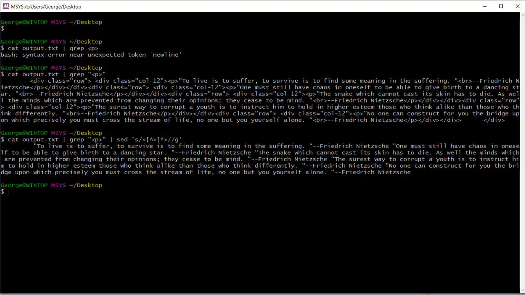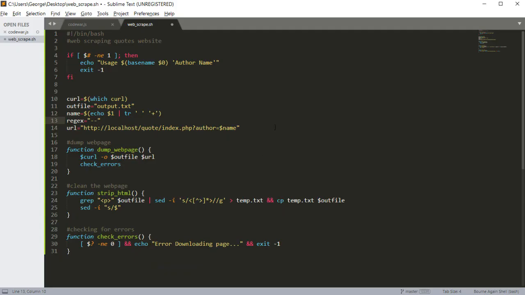Notice that we have a quote and then we have the author in between quotes. So that's going to be my delimiter. And it will be $1 since it's the parameter passed to the script.